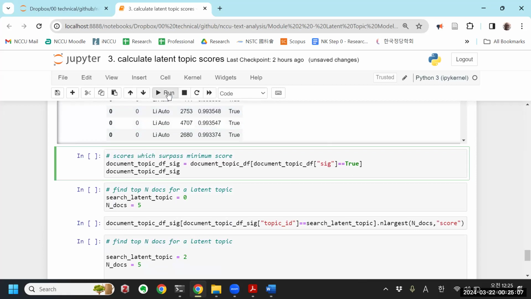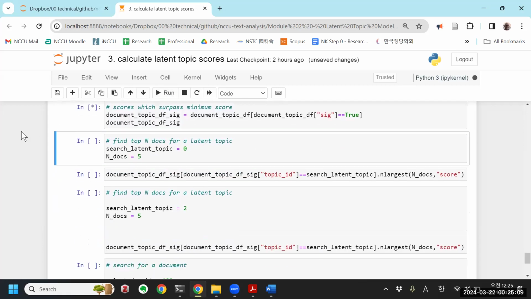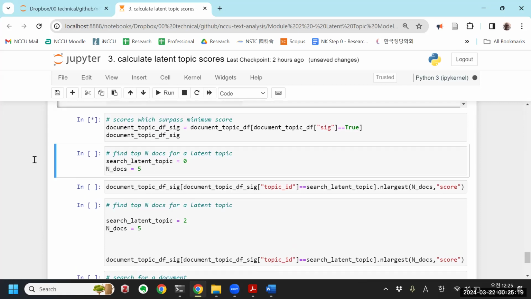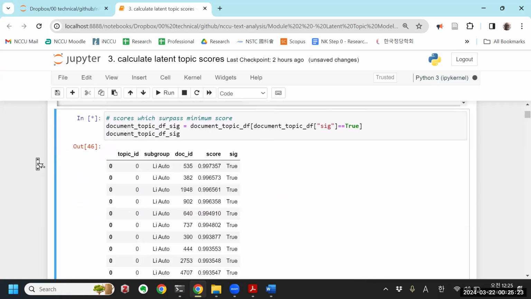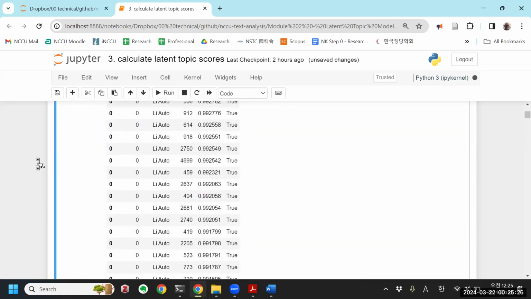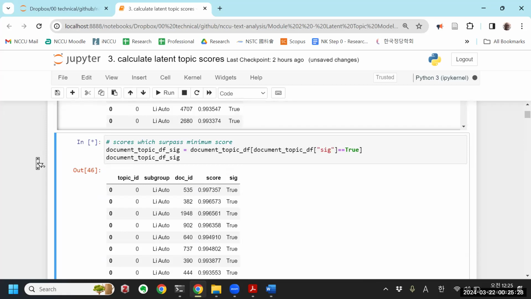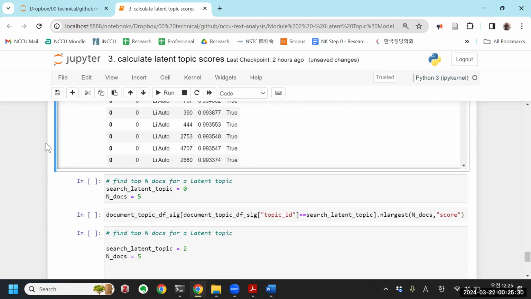Let me narrow this down. What if we want to find the top 5 documents for a given latent topic? For latent topic 0, we want to find the top 5 scoring documents. So let me go through these.